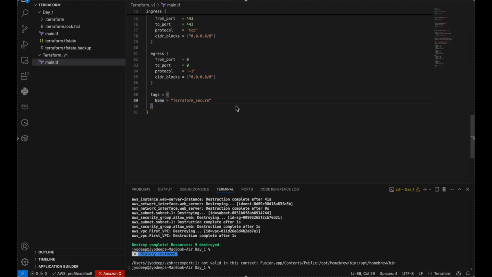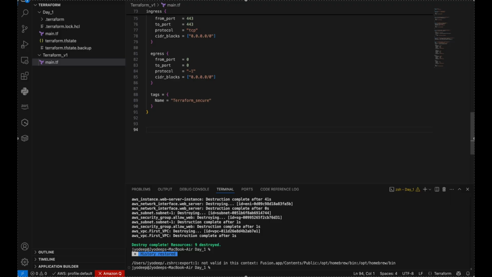And now that we're done with this, we'll go with the network interface and the elastic IPs. So basically, a virtual network card, and it gives a static IP address. So we can also associate it with the security group we just created. This needs to be associated with the security group we just created.